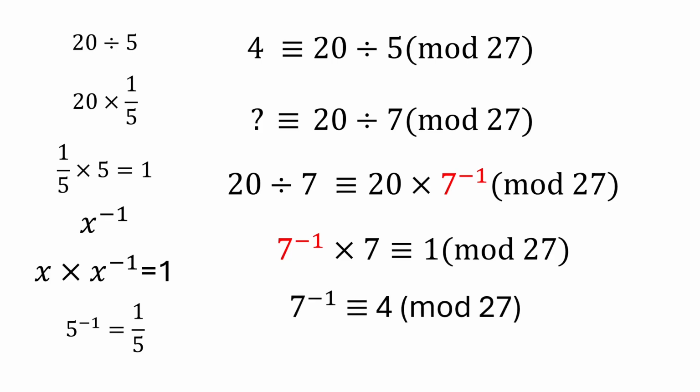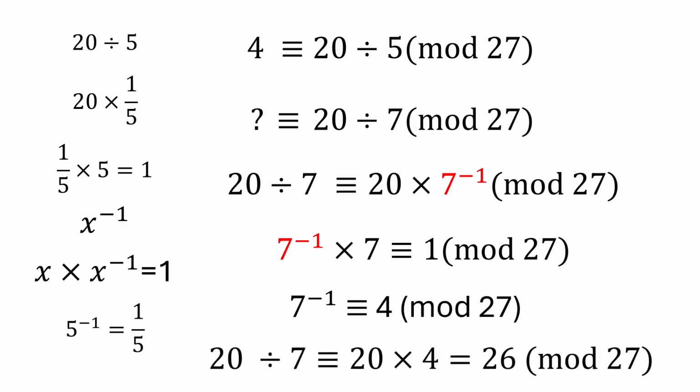So the inverse of 7 in modulo 27 is exactly 4, and therefore dividing by 7 is the same as multiplying by 4. This is another good example of how we can simplify our life by thinking about large numbers. 20 times 4 is the same as minus 7 times 4. This is minus 28. Then we add 27 once to get minus 1, and minus 1 modulo 27 is simply plus 26.